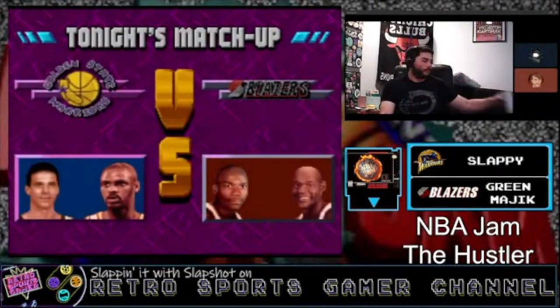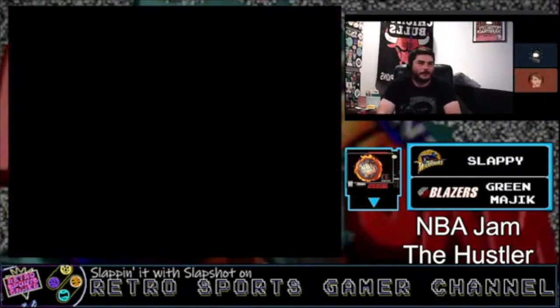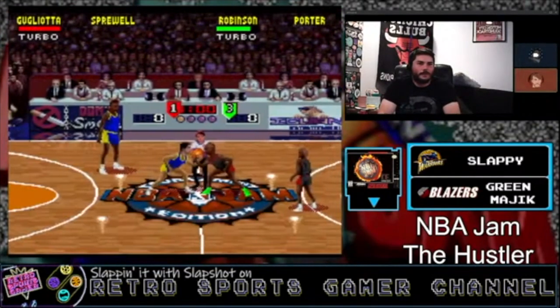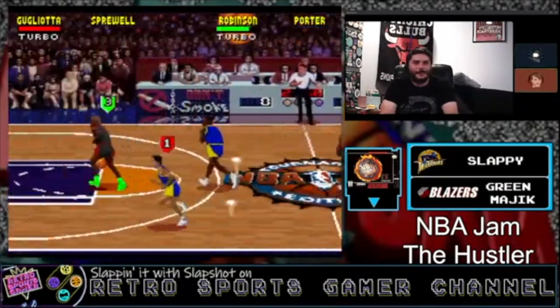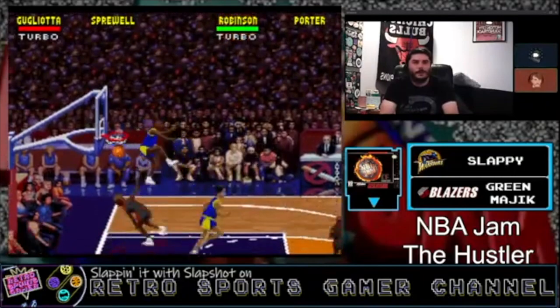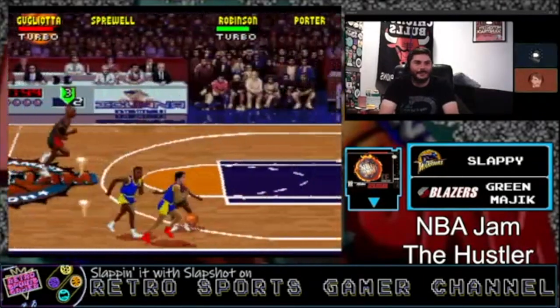So Sean takes the Warriors, which gives me the Blazers. A couple points of emphasis. First is I want to try to impose my will in the shove game using Cliff Robinson's 9 power rating. I want to, on defense, shove the Warriors each time they come up the court. Ideally, make Gugliotta sit in the second quarter or make him slower and less effective.